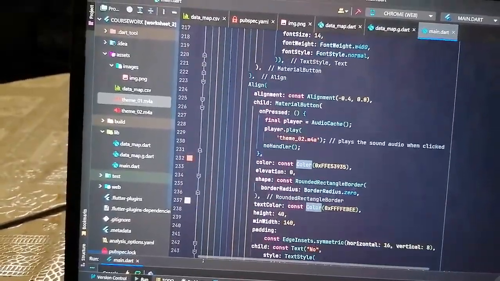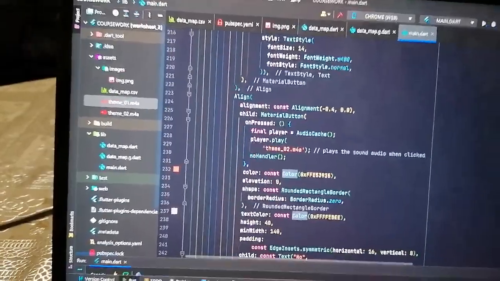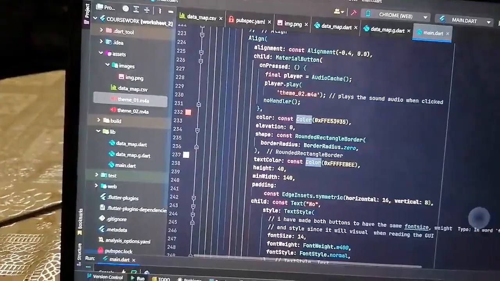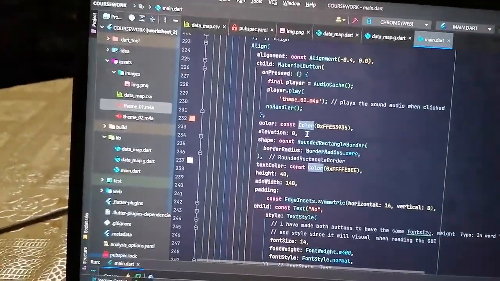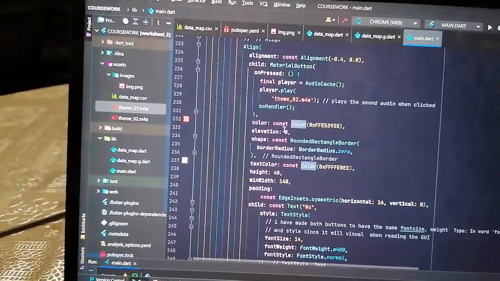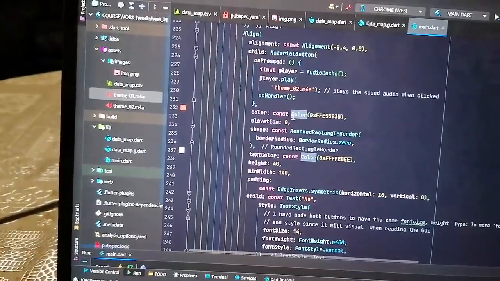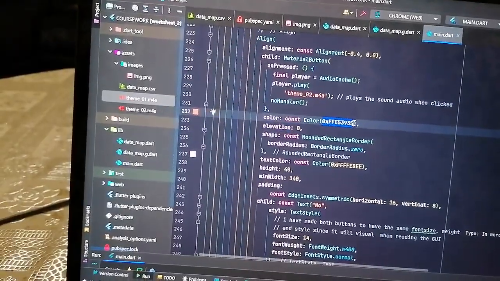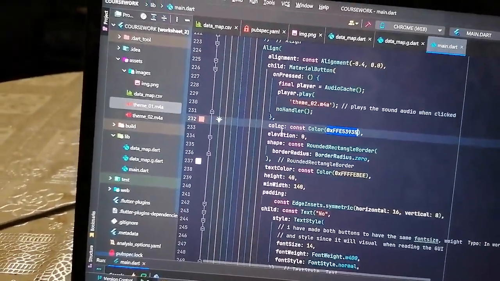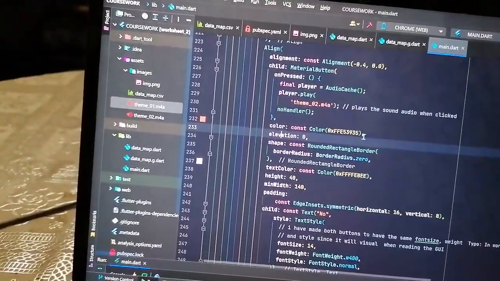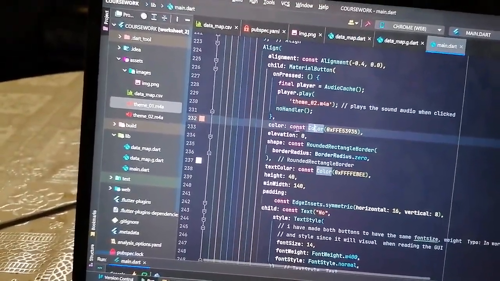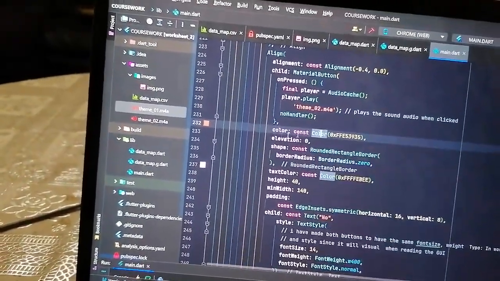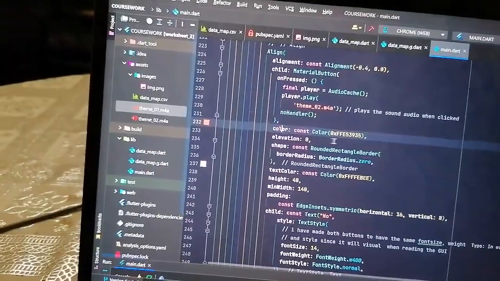Now for the description, which is red again, it's color, const color containing its code, which is red, stored as a color.